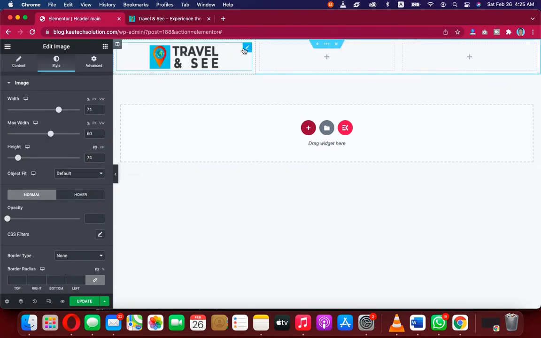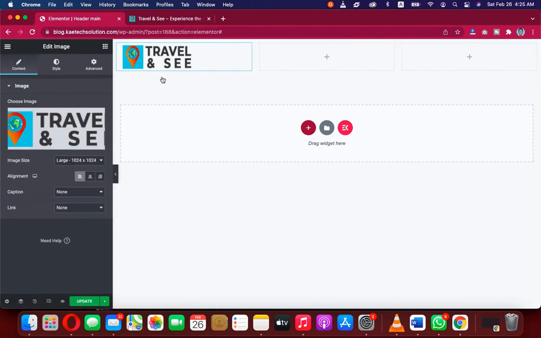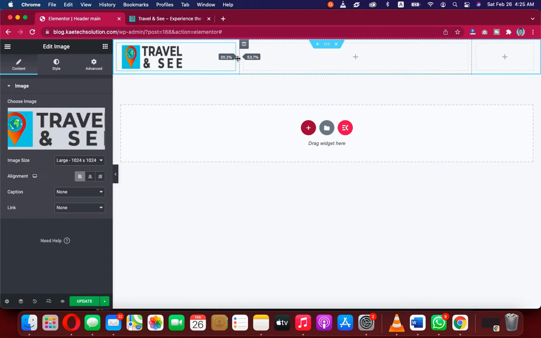Okay guys, I think this one is okay. Now all we want to do is we want it to be on this side, so we choose the alignment to be left, and then the middle one is going to be our menu. Now I assume that you have a menu already, so I want this one to be a little bit bigger, because I'm going to place a button over here. So I just hover over here and then drag this one to be, let's say, 50%. And then this one also will be, let's say, 25%.